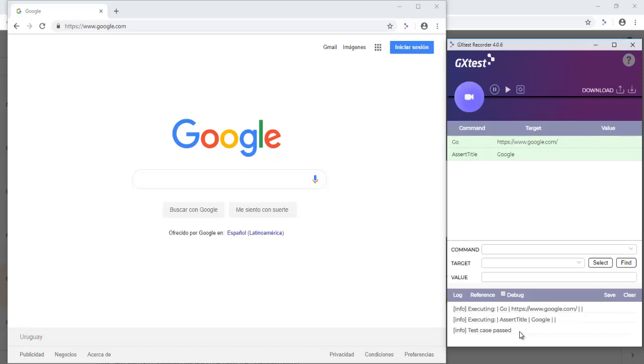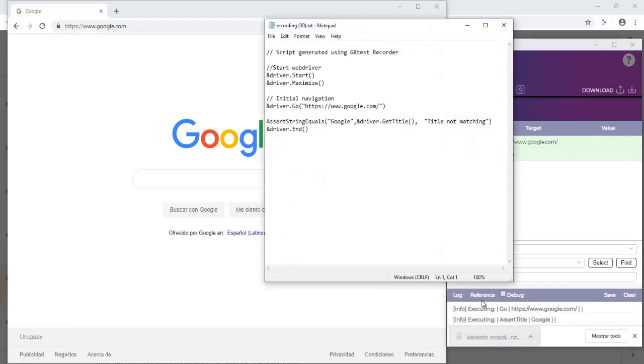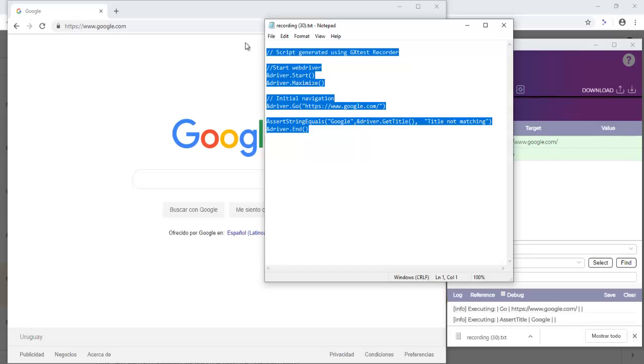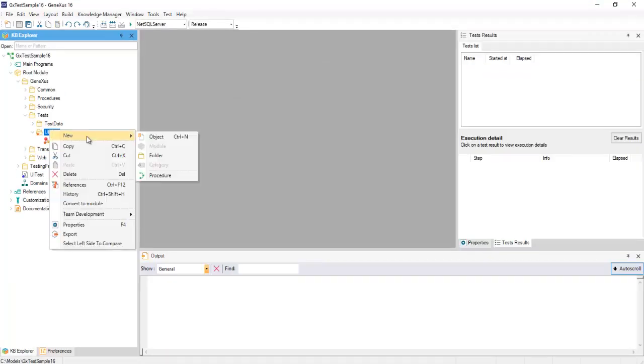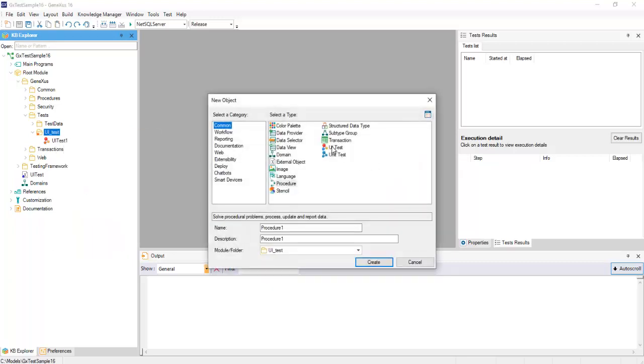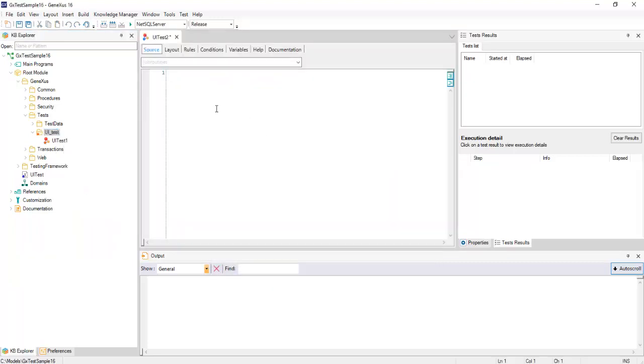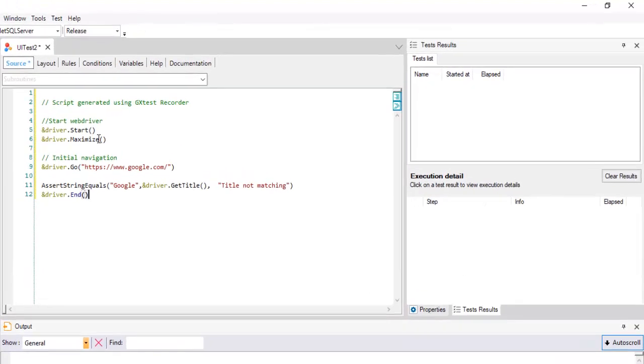It is important to consider that GXtest Recorder is not intended to be used for running tests, but only for generating the basic layout of a test flow with different steps in GeneXus language. Thus, the next step is to download the test code using the download button. Once you paste the code in GeneXus, you can modify it as you want, adding more commands, modifying test data, including a for statement to get different iterations, and coding what are important step checks for your test scenario.